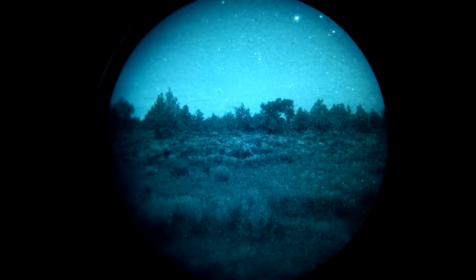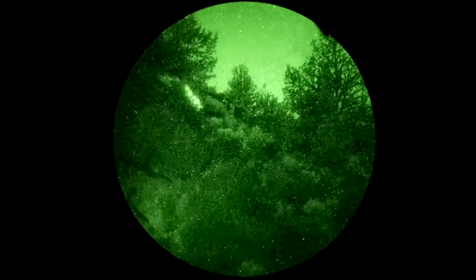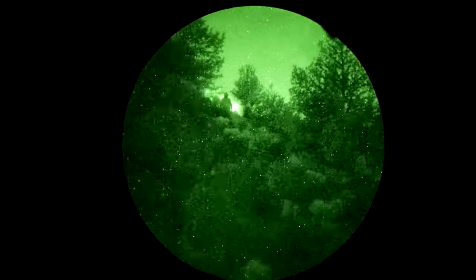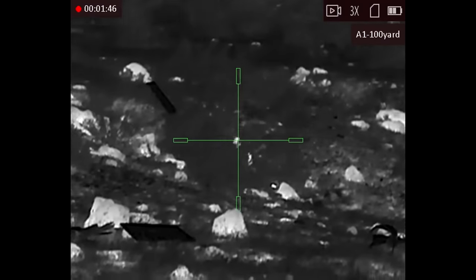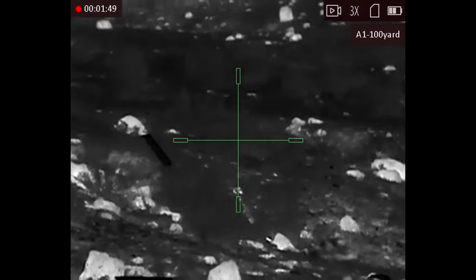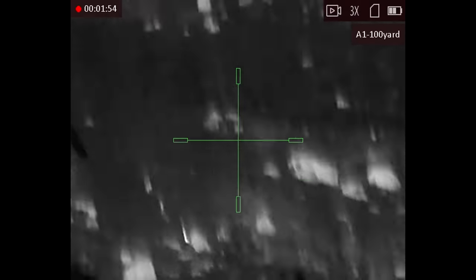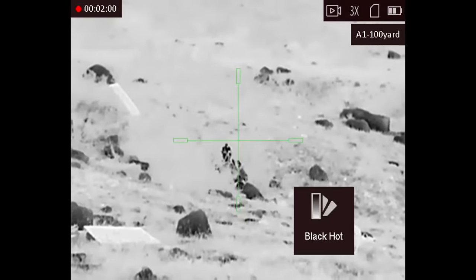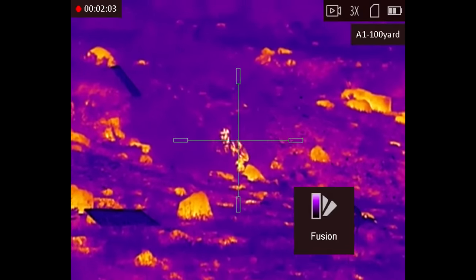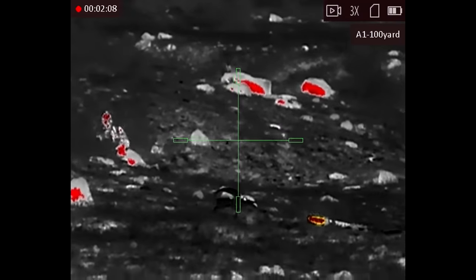For as powerful a tool as night vision is, it still has limitations. Seeing the world in monotone shades of lightish greenish bluish gray is pretty awesome, but it's often difficult to detect or identify objects at a distance due to a lack of contrast and resolution. Thermal imaging devices, on the other hand, excel at detecting potential targets and can give you a lot of information about your surroundings. This video will serve as a primer on thermal imaging devices to lay the groundwork for more thermal content and device reviews in the future. We'll talk about the different types of thermals, how to know what you're looking for when choosing one, and how they can be put to use.